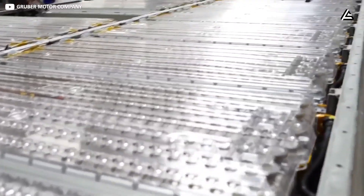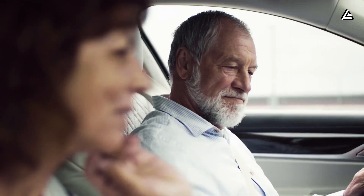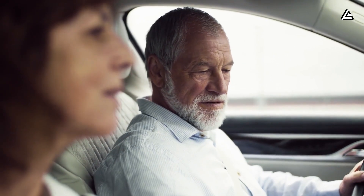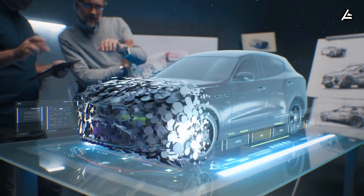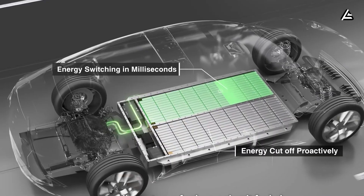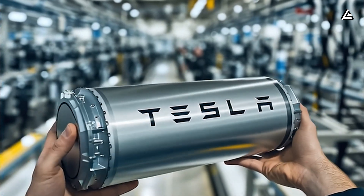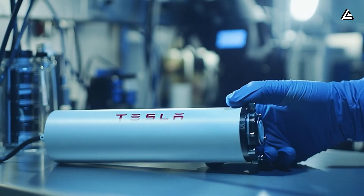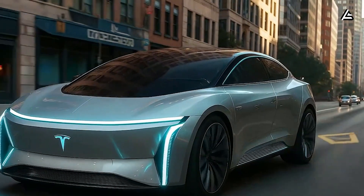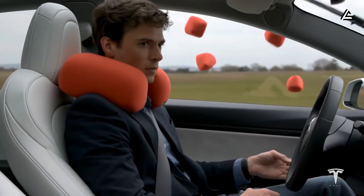The real wildcard is durability. Fast-charging cycles above 300 kilowatts raise questions for drivers who cover long distances several times a month. Tesla's internal cycling tests show that aluminum-ion retains 78 to 82 percent usable capacity after 1,800 high-stress cycles, compared to lithium LFP packs that average 2,500 cycles before dipping below the same threshold. Tesla argues that aluminum-ion's shorter charge times mean real-world drivers accumulate stress cycles more slowly, with most owners still crossing 280,000 to 320,000 kilometers before noticing major range reduction.